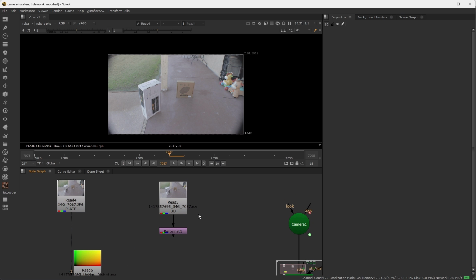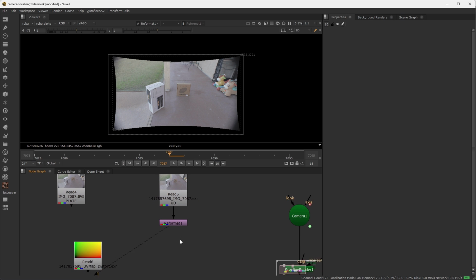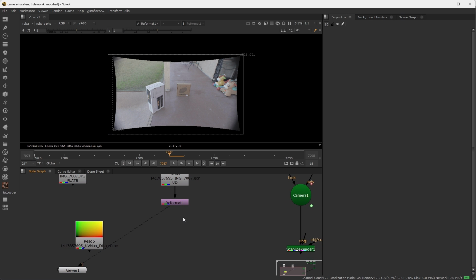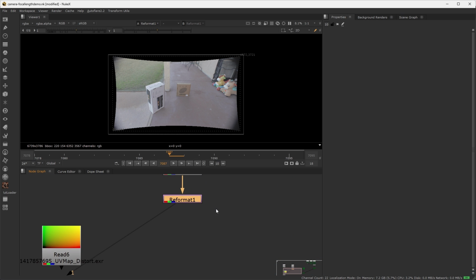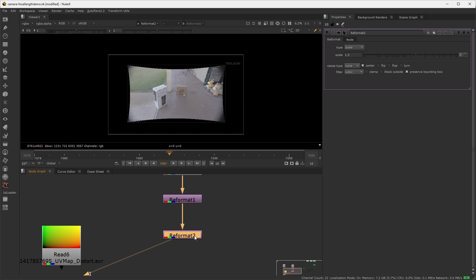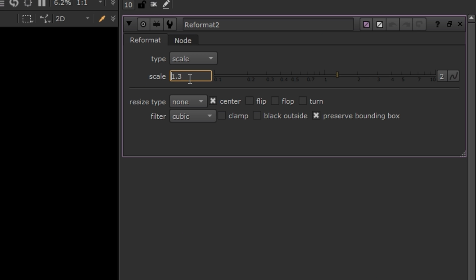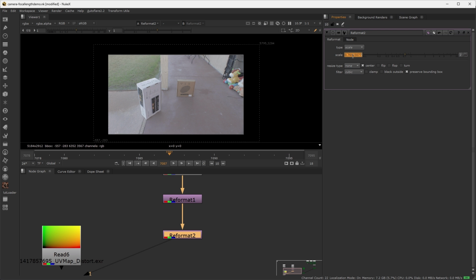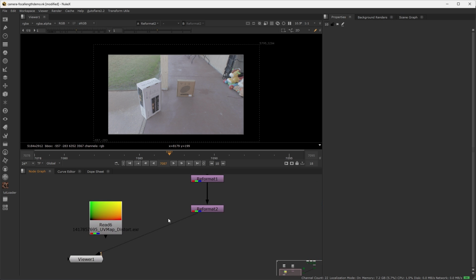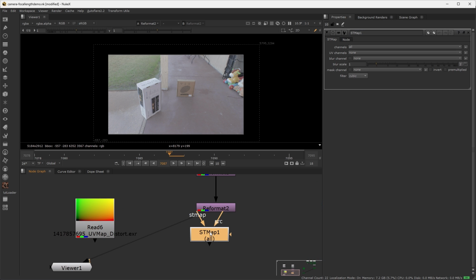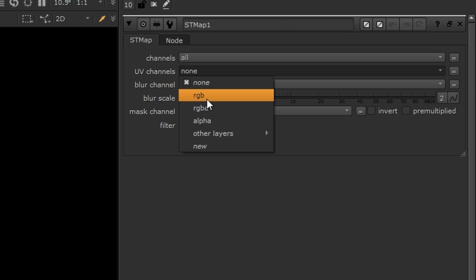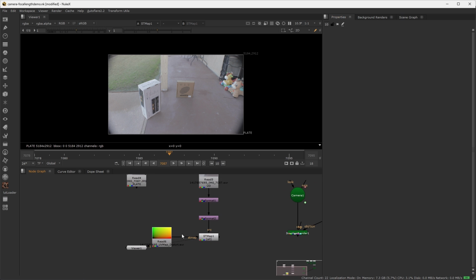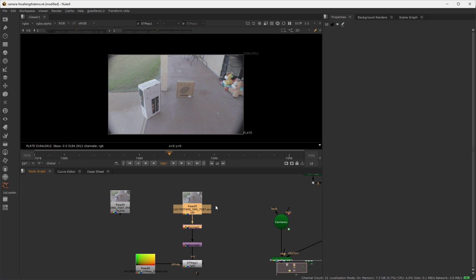But let's get back to what we were doing, which is to redistort. And how are we gonna do that? We're gonna do the exact opposite of what we just did. So in this case, we have undistortion, reformat. We just duplicate this, do that thing where we make it opposite. So 1 divided by whatever this is. Okay, gets rid of the resolution. And then last, we need the ST map. And this is literally just our redistortion. Let me go ahead and add RGB. And there we go. We just did the opposite of what these two operations did. So this was undistortion, redistortion, and it's really that simple.